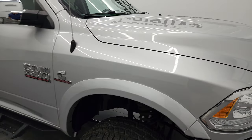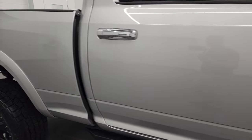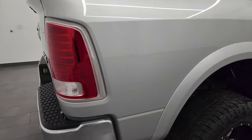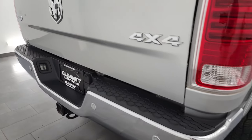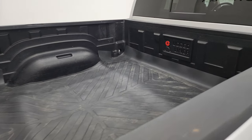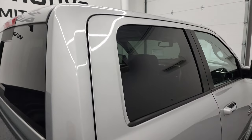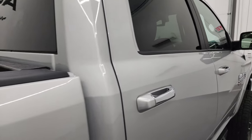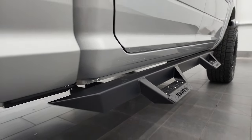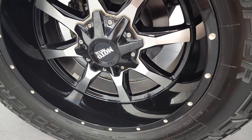As you go down this side of this 2016 Ram 2500, take note of how clean that body is and how reflective and mirror-like that paint is. I take these HD videos so if you are far away or just cannot make the trip down but you're still interested in purchasing the vehicle, you can see the truck, hear the truck and have confidence in the vehicle before you even get here. So when you do get here there's absolutely no surprises and you can make a smart and informed buying decision. If this video helps you make that buying decision, let your salesman know that you saw the video, that it was helpful, and that Brett sent you.